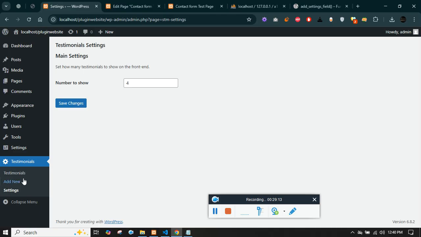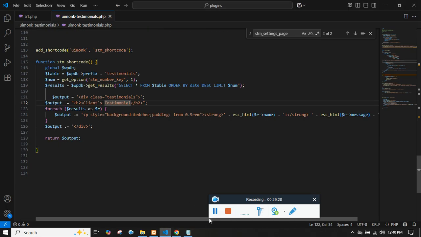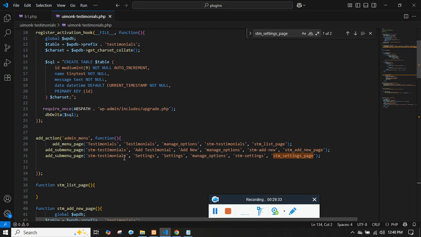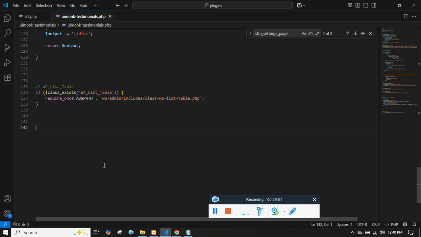Now it's time for the read operation. If I click on testimonial, you should see all the values on the WP table should get displayed over here. So for that, WordPress has a special class called WP_List_Table. Let's just call that. Like earlier, to execute a custom table, we have used a function which is dbDelta. So for that we need a file. Again, for the class that we are going to use, we need this class which is class-wp-list-table.php. Now we need to create a class that would extend this class. Let's create that.